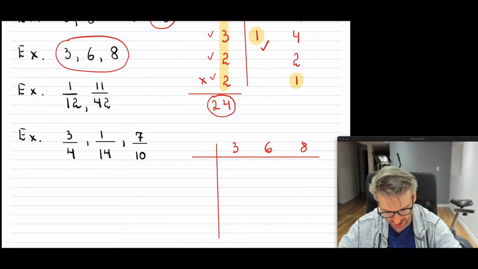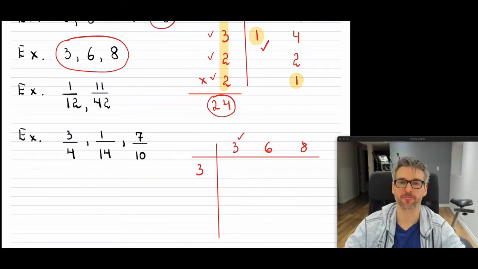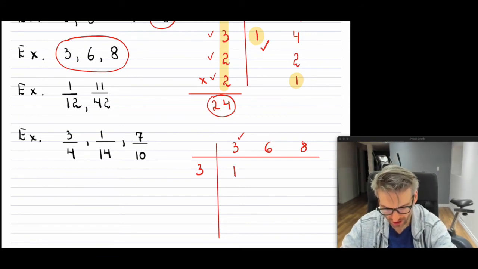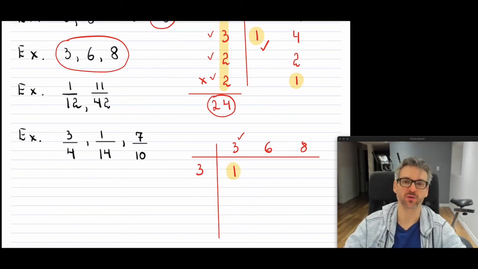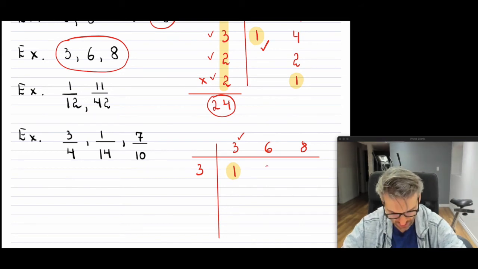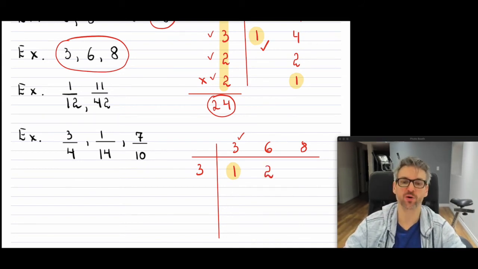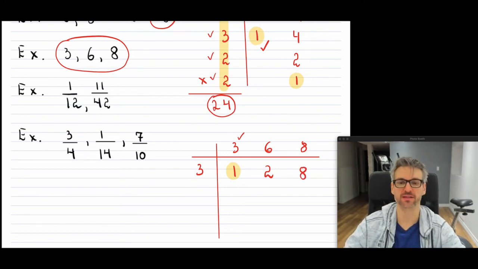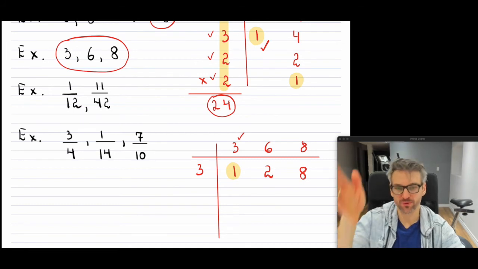So if I start with 3, on the left-hand side, I know that 3 is a prime number that goes into 3, obviously, because it is 3. So notice right away I finish here with the 3. And then don't forget that you also want to check, does 3 go into 6? And the answer is yes. If it does, you reduce it. If it doesn't go in, you leave it alone. So 3 doesn't go into 8, so it would have been left alone.